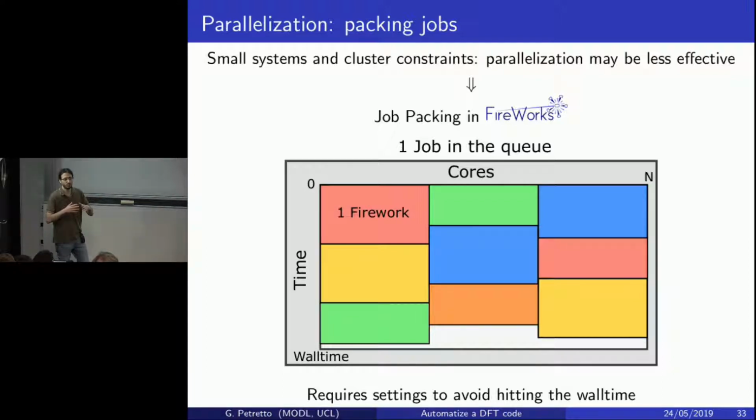Let's say reserving one full node, 64 cores, but maybe these are too many or do not fit well with your parallelization level, so instead of running just one DFT calculation, you run 3 of them. Maybe this is not super optimized from a high performance point of view, but still it might be good when you have to run through really a lot of calculations.